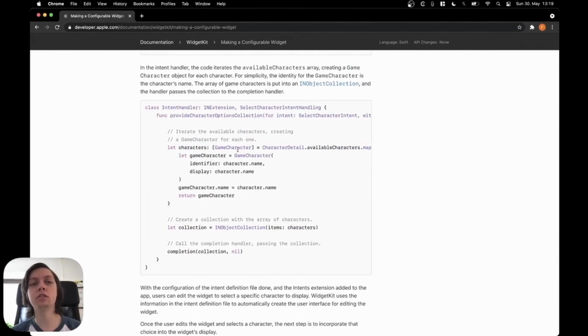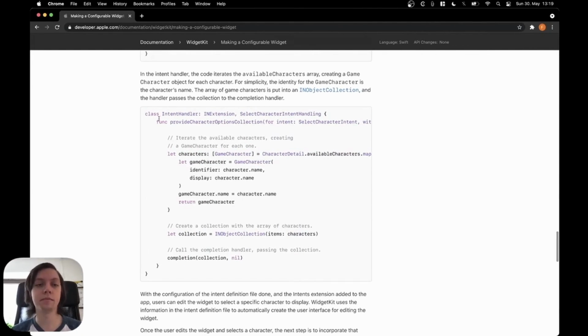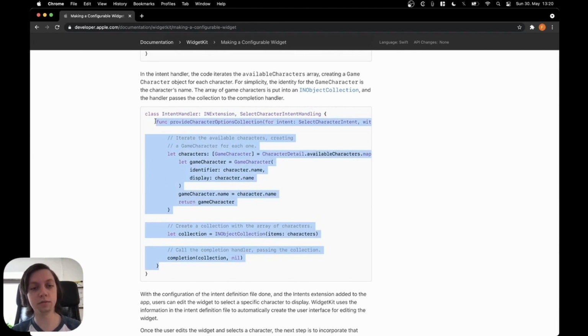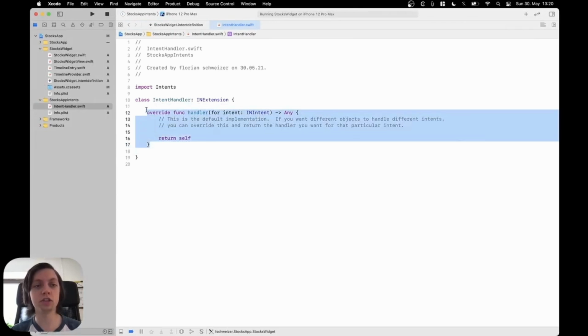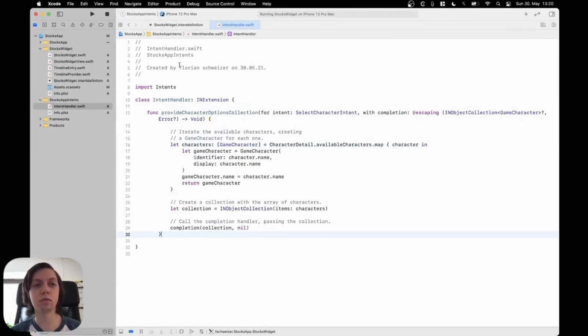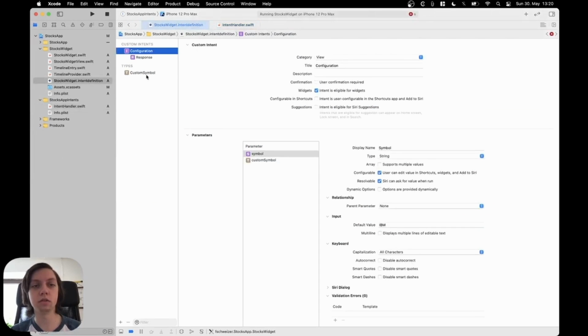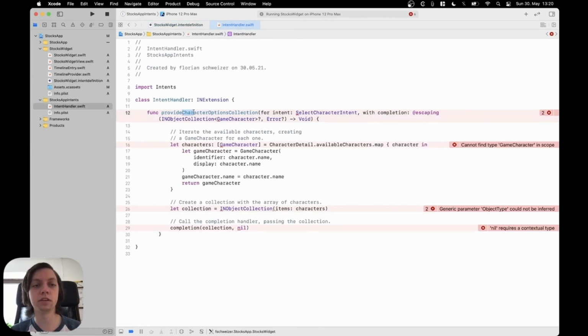So for that, Apple actually has a great website. So you need to implement the provide options collection function. So actually what I will do is just copy their implementation and change it to what we need. So we called our custom type custom symbol. So instead of provide character options collection, we will say provide custom symbol options collection for intent configuration intent.